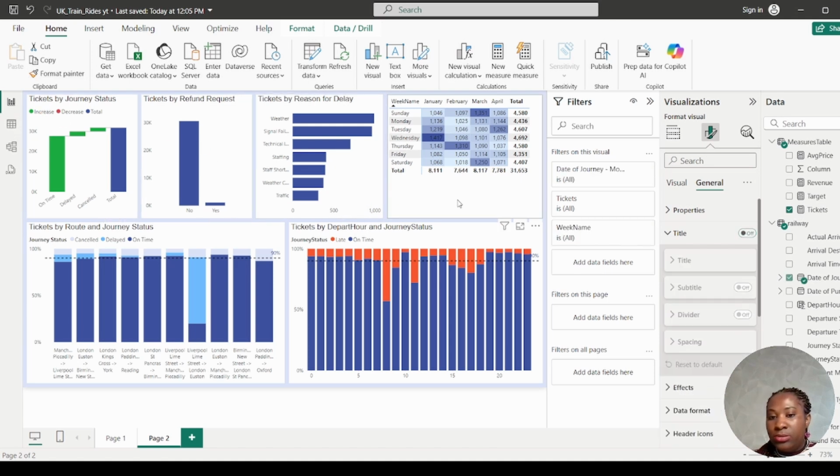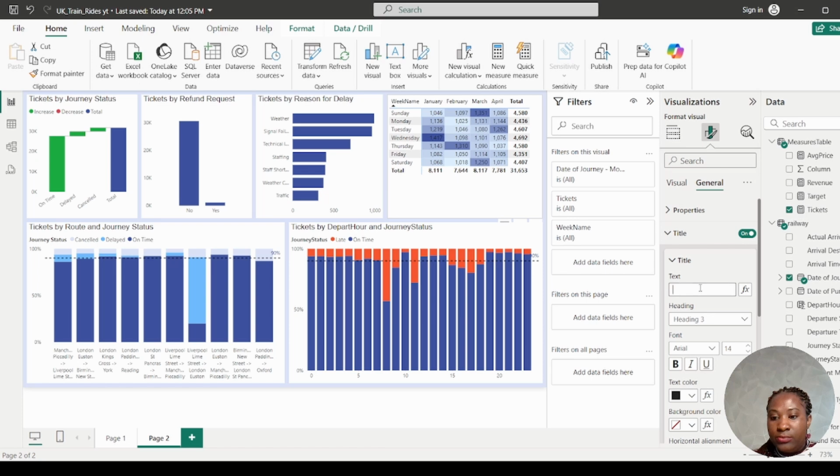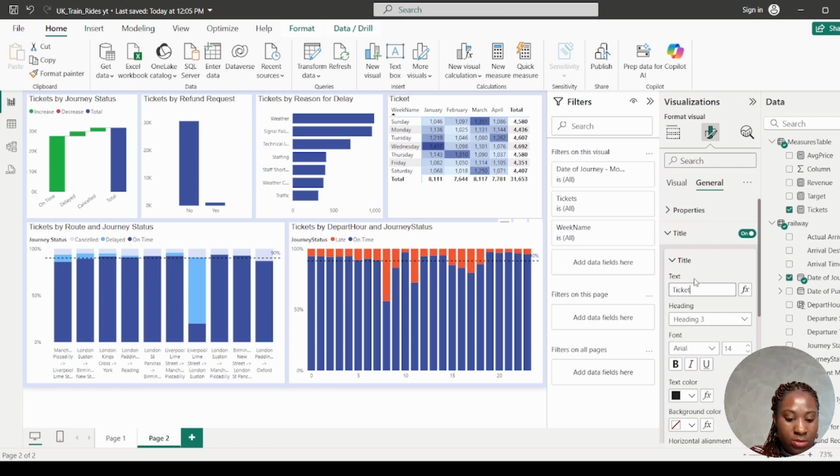I just add the title quickly, so we can have like tickets weekday as an example. So yeah, this really looks nice.